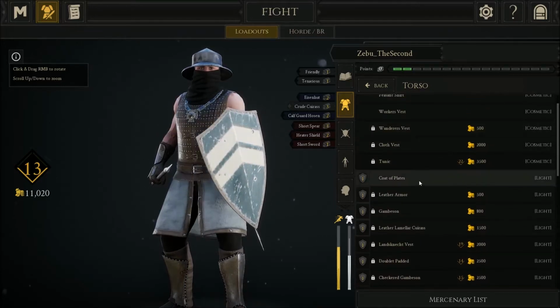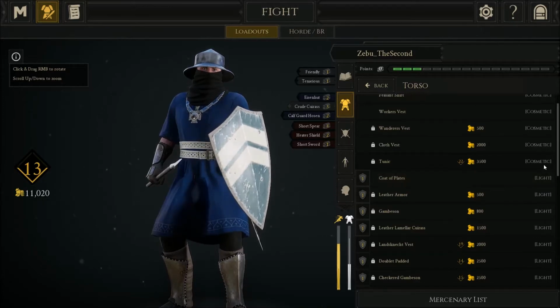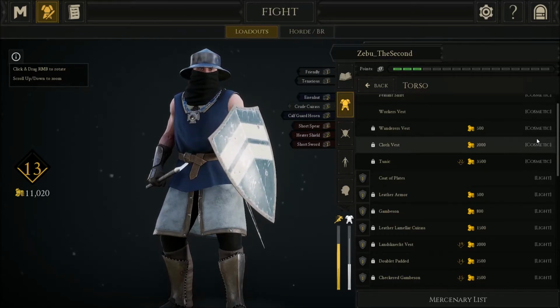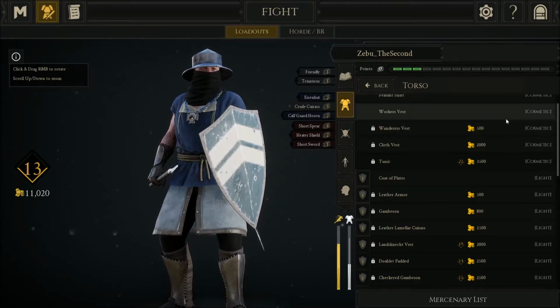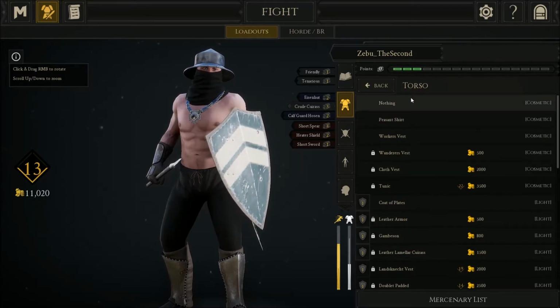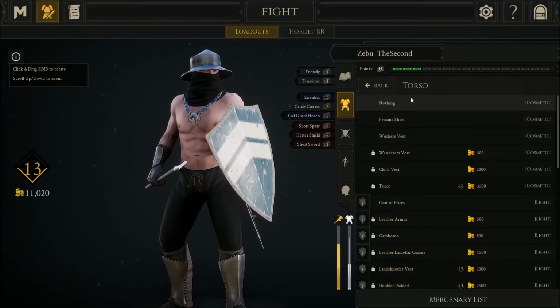with your in-game currency. And the way it is, you can see on the right-hand side it says cosmetic here. So all of these things don't actually add anything. They don't add any armor value or any skills or anything like that. They're purely cosmetic. So you can just have a worker's vest and run around. You can even run around shirtless if you want to. I know a lot of people like to do that in games. Run around as the naked guy trying to kill people.